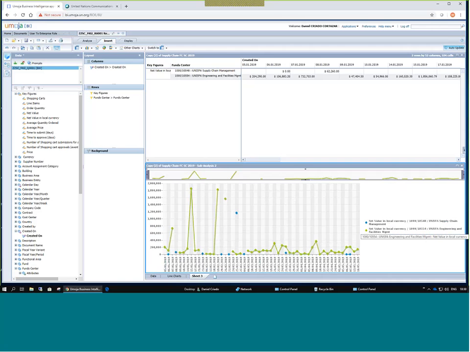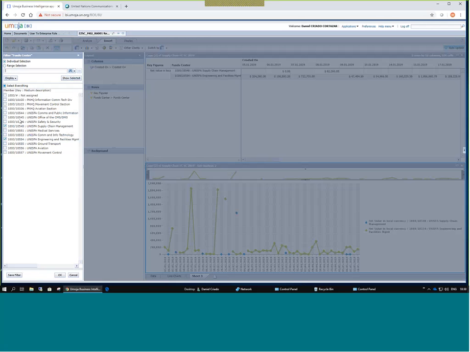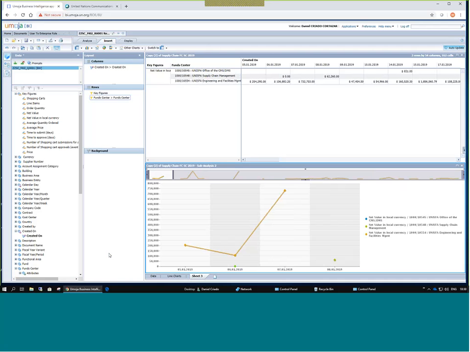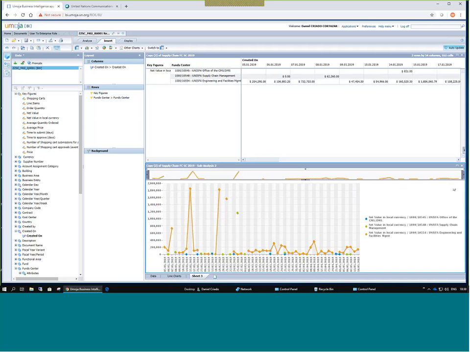In engineering, right? You can always put, instead of 2, 3, and you can put there the office of the CMS DMS. And then I have to wait. And then we'll have 3 in the legend with 3 colors, with 3 different lines.